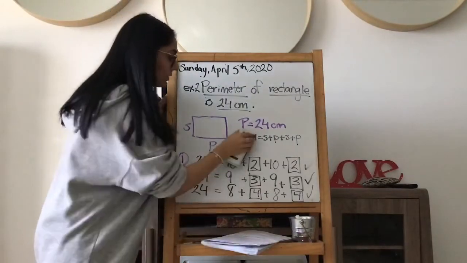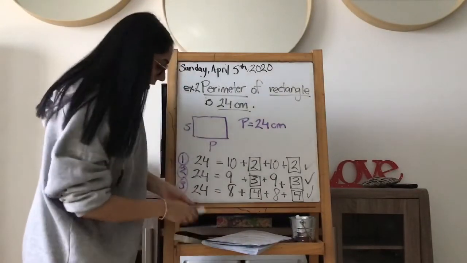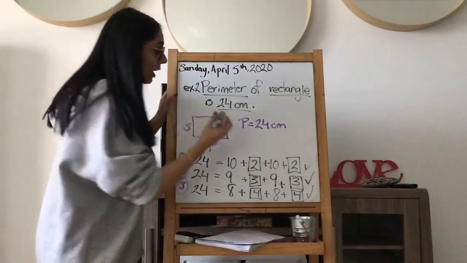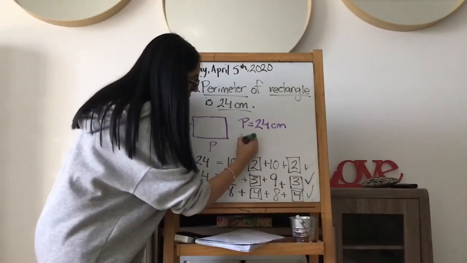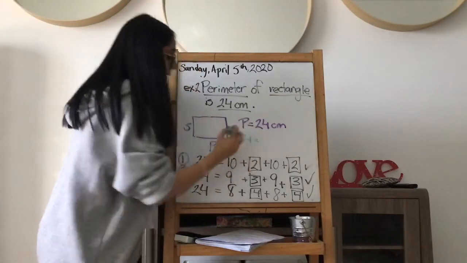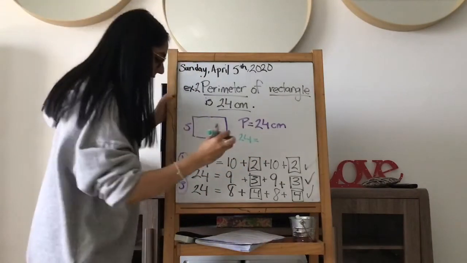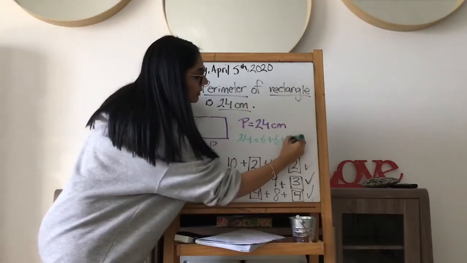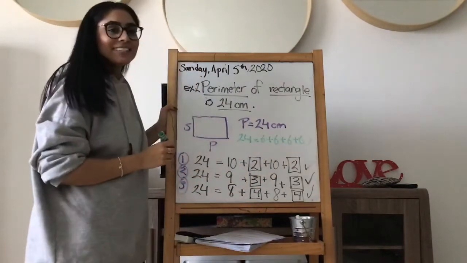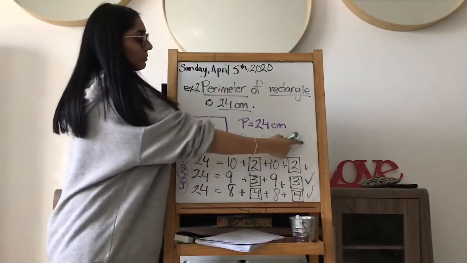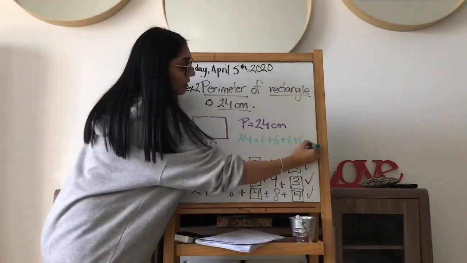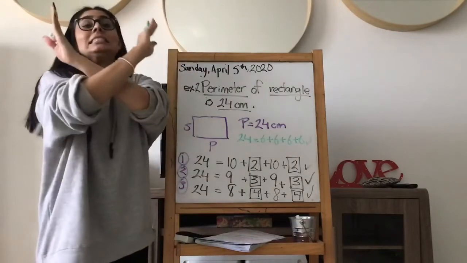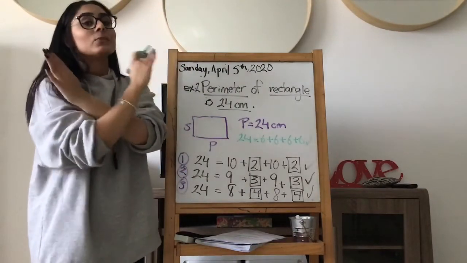Now, again, let me say here, and I do want you to do this, write this down, but in a different color or highlight it. Could I do 24 is equal to 6 plus 6 plus 6 plus 6? Could I do that? 6 plus 6 plus 6 plus 6. Miss Mavish, that does equal 24. Ding, ding, ding, ding. Can I give that as an answer? Hopefully you're saying no. No, because why?